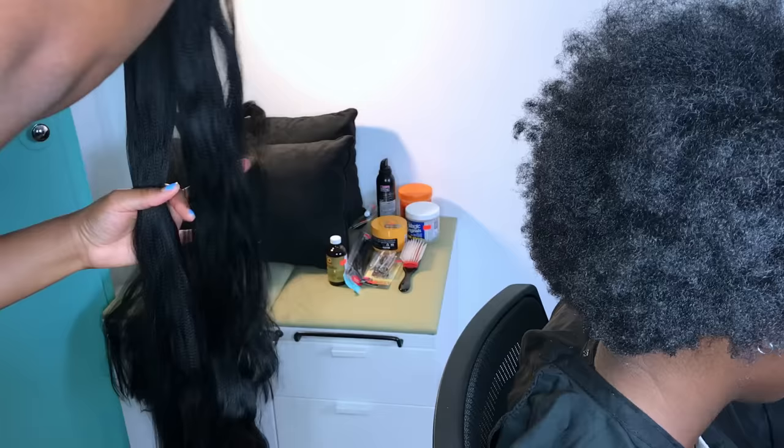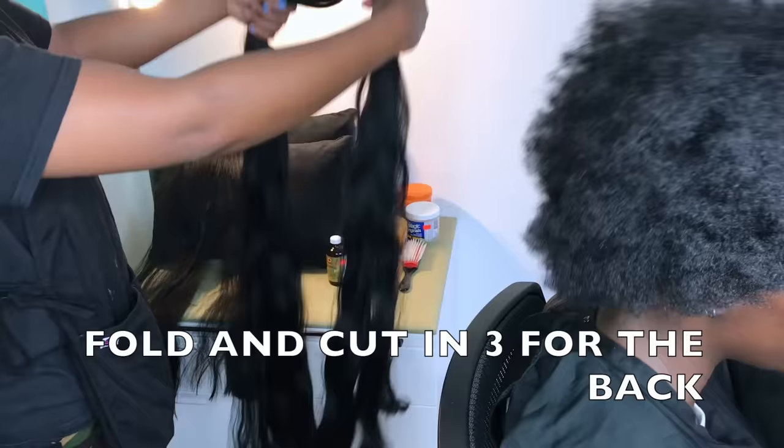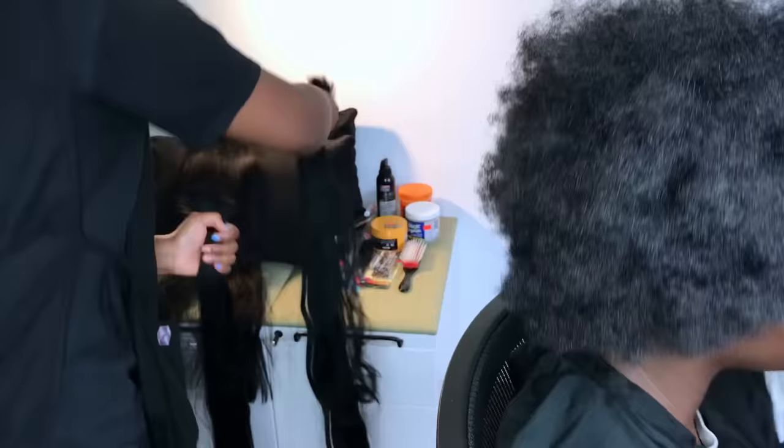So I took the braiding hair and I'm going to fold it into three, as you can see. Fold it into three. Let me show you one more time. You hold the braiding here, you fold one, and then you fold again. So when you cut the braiding here, it's going to be into three sections, okay? This is what I normally do for waist length braids.